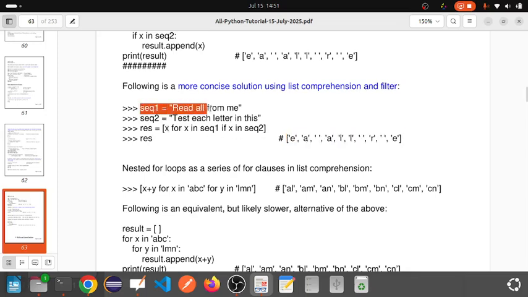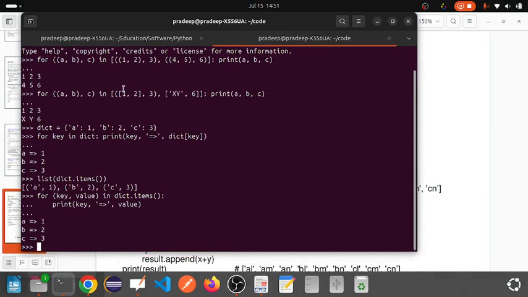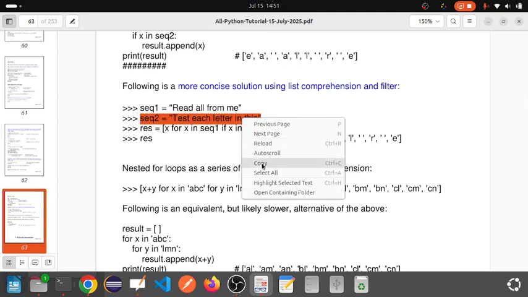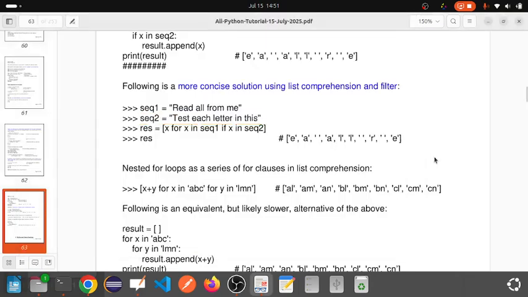I can execute this program here. This is very popular and called list comprehension.